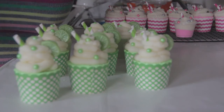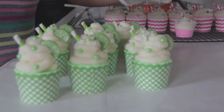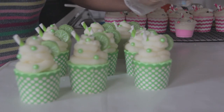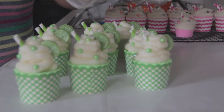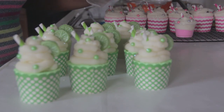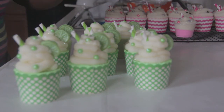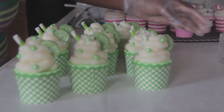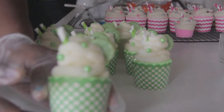So, I have my little glitter and my little salt shaker. And I'm not going to over glitter these, because I want them to stay as if they are like a true dessert. Just very minimal glitter, and you guys know I love glitter, so I won't overdo it with these. Okay, and there you have it, you guys.